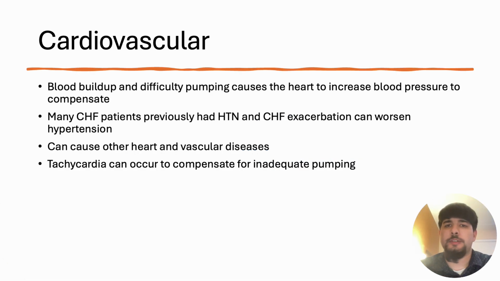So for this slide, we're just going to be talking about the effect congestive heart failure has on the cardiovascular system. Obviously, it's the heart failing, so it's a good bit that the cardiovascular system is affected by. The blood buildup and difficulty pumping can cause the heart to increase blood pressure to compensate, which with many CHF patients who already had hypertension, the CHF exacerbation can worsen it even more so, putting the patient in a very critical position. It can also cause other heart and vascular diseases along with other deadly arrhythmias, and tachycardia can also occur to compensate for inadequate pumping.